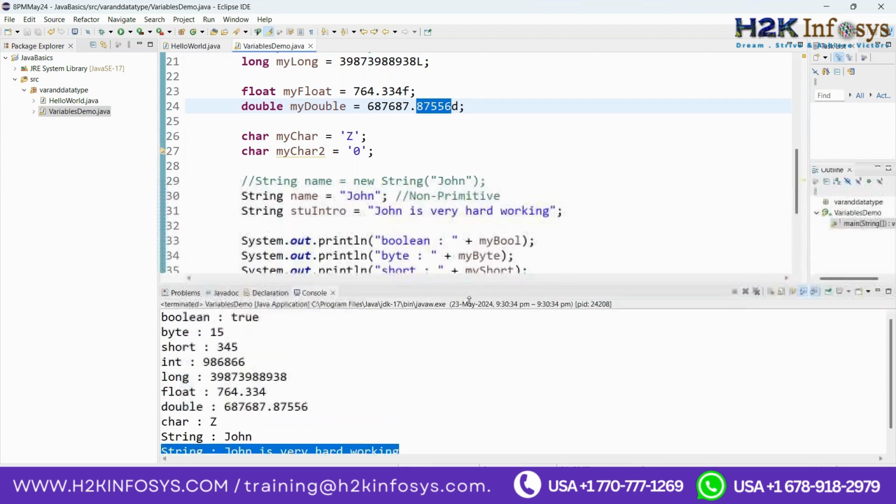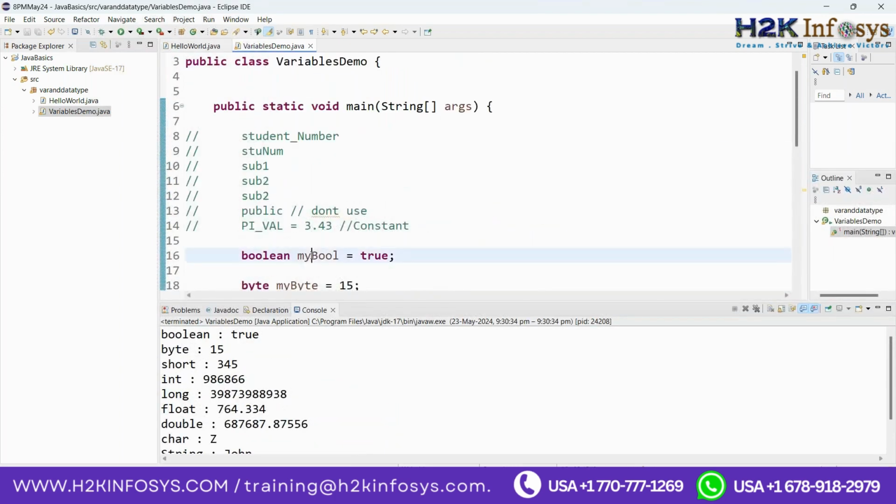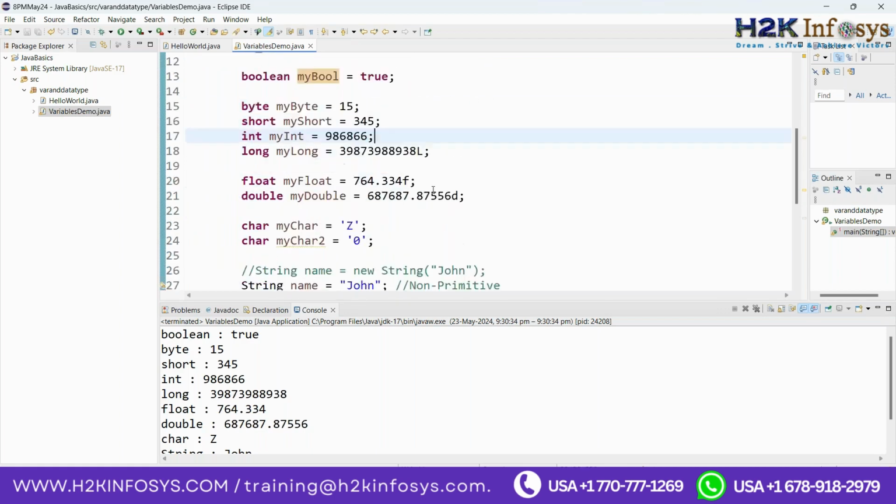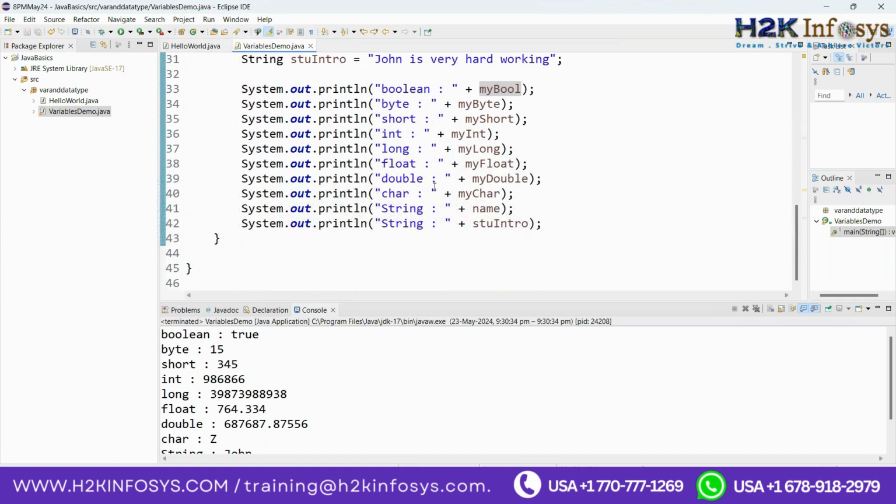Clear? Every variable you declare must be associated with a data type. A default value is not mandatory, as I said, but since we are declaring within a method, we need to have a default value. That is the reason I printed the same values. Simple. Clear? Any questions so far, guys?